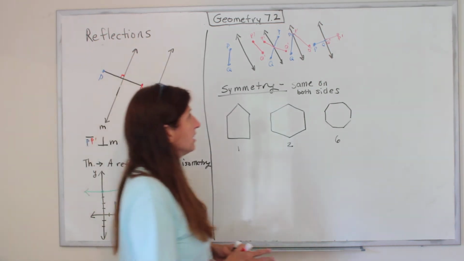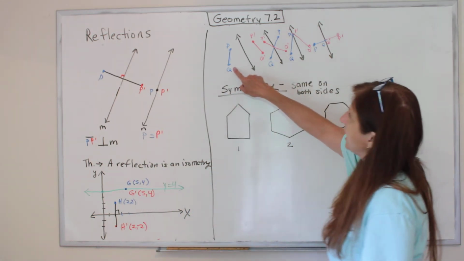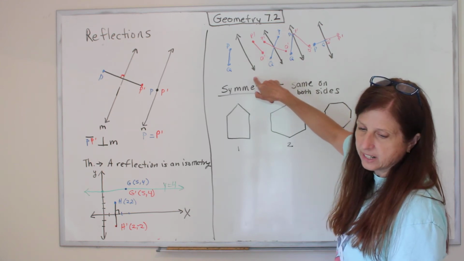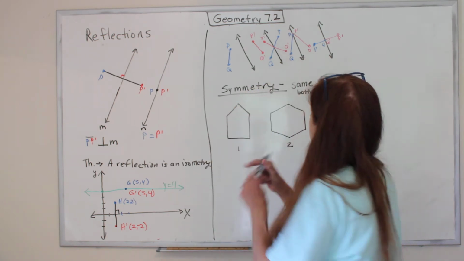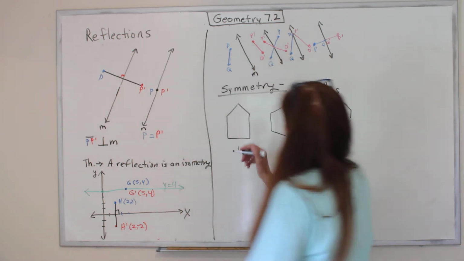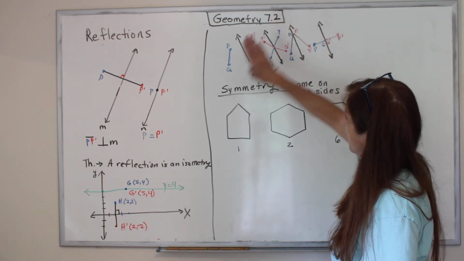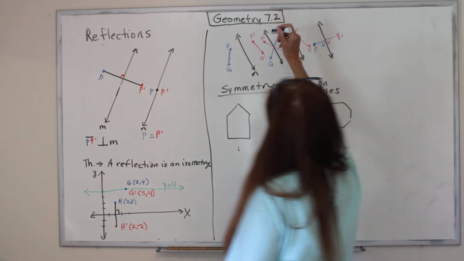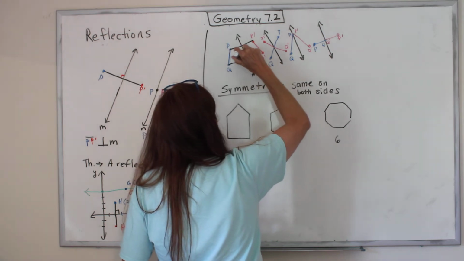All right, so here's some other ways we can flip things. More flipping. Okay, so here I've got line PQ, and I'm going to flip it over this black line. It probably has a name in the book. What's the name of the line? The line is named M in the book. So I'm going to flip it over M to P prime, Q prime. So I pick it up and flip it over, like turning a page. So you can see that P went to P prime and Q went to Q prime.